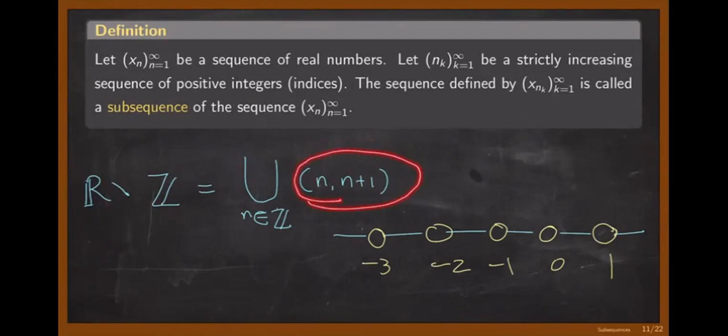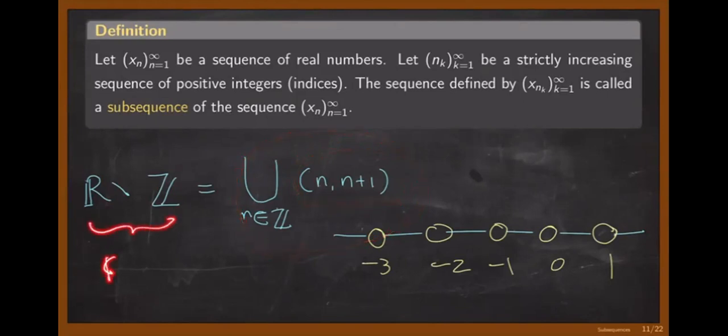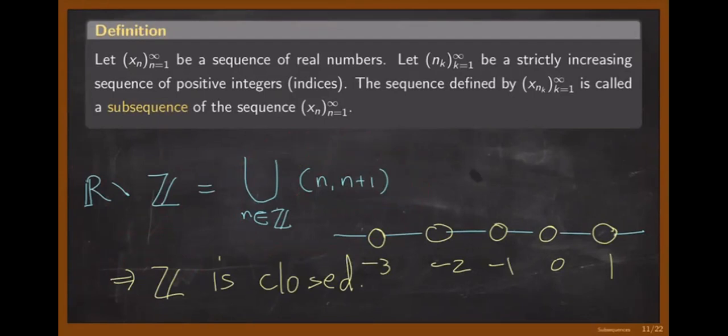Dahil ito yung mga open intervals, open set yan, yung union na ito ay open. Kaya itong complement na ito ay open. Anong sinasabi niyan about Z? Z is closed. Anong alam natin tungkol sa mga closed set? Kapag may sequence ka sa loob ng isang closed set at yan ay nag-converge, ang limit dapat nandun sa same na closed set. Do you remember that theorem? Kaya if you have a sequence of integers, the only way for that to converge is to converge to an integer. And to converge to an integer, where the terms are all integers, ang kailangan nun eventually constant. That's one way to explain.